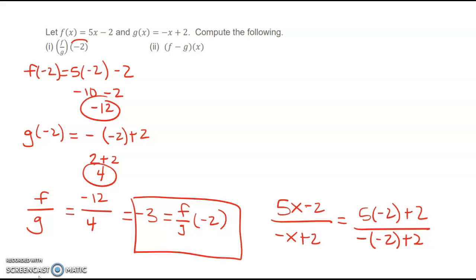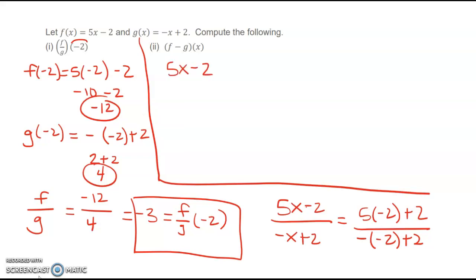Okay, on the second one, we are not substituting in a number, and so we're just going to leave it in terms of x. So I'll have my f function first, so 5x minus 2, and now I'm going to minus my g function. Now this part is really important. I need to minus or subtract the entire g function, and so I need to put that in parentheses so that the whole g function is subtracted. Now what happens here is because there's a minus outside of those parentheses, we can even think of it as a negative 1. That needs to be distributed into both terms. So it's going to change the signs on both of those terms.